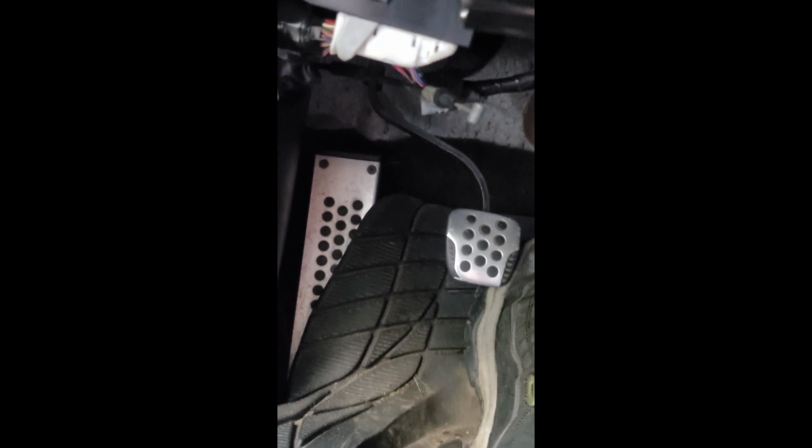I only took it all out because I didn't like the rust, so I sanded it down, spray painted it black, primed it, put it back together, lubed up the spring, made sure the sensors were good, and now we've got a fully working clutch pedal again.